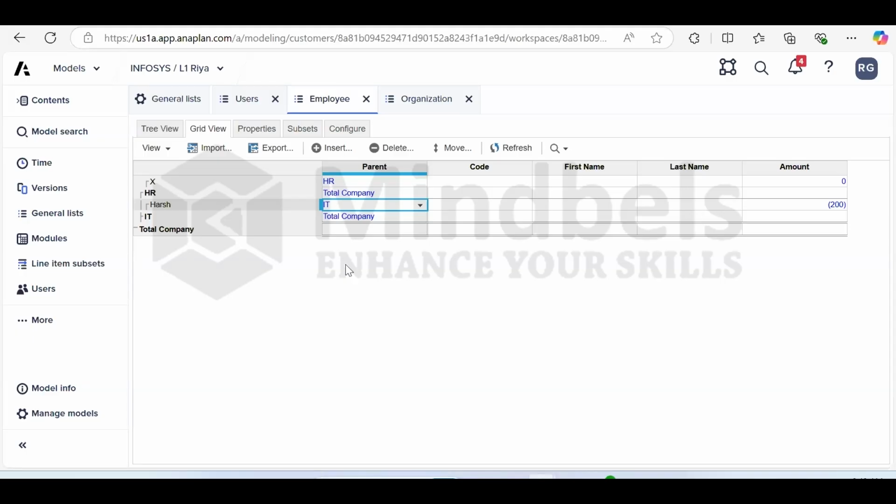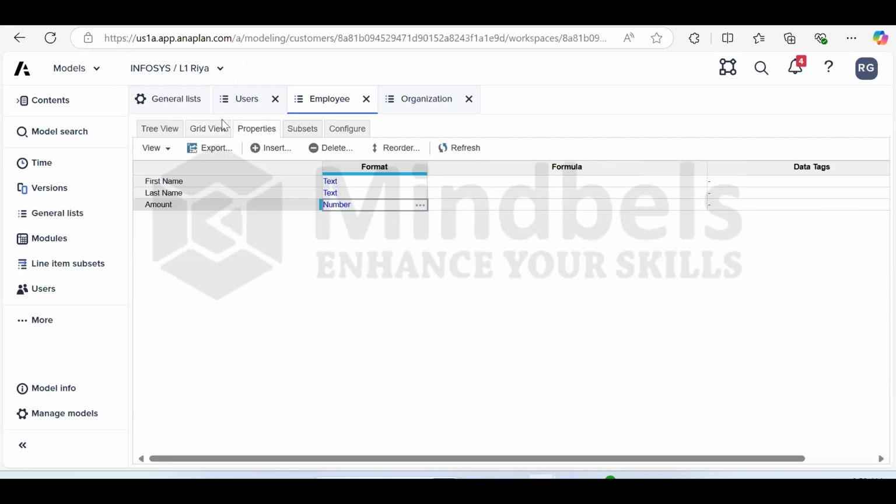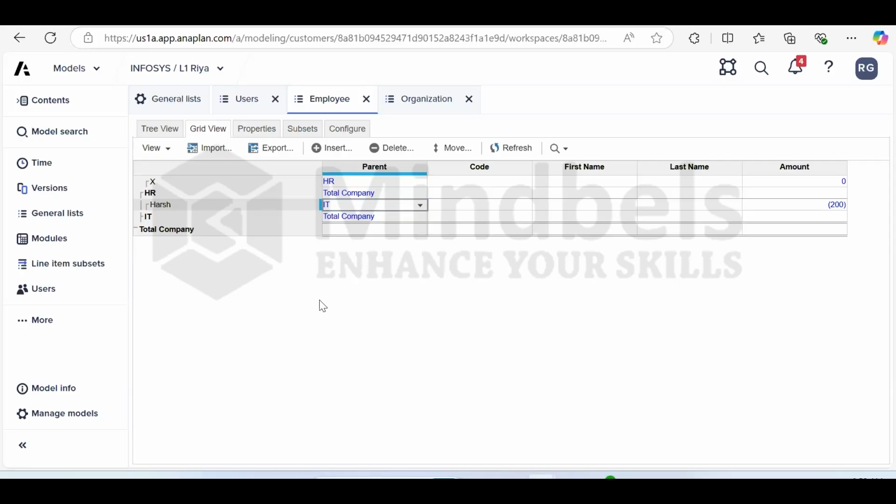Okay, now there are two things to do. Maybe you have learned previously in level one, level two, some best practice, correct? So in best practice, mostly in the employees list, we are doing whatever the unique things are. The rest of the things we are doing in employees, applying that list and applying that line item. Okay, you know the difference between line items and properties, correct? Because properties always come within the list. Line items will come in the modules.